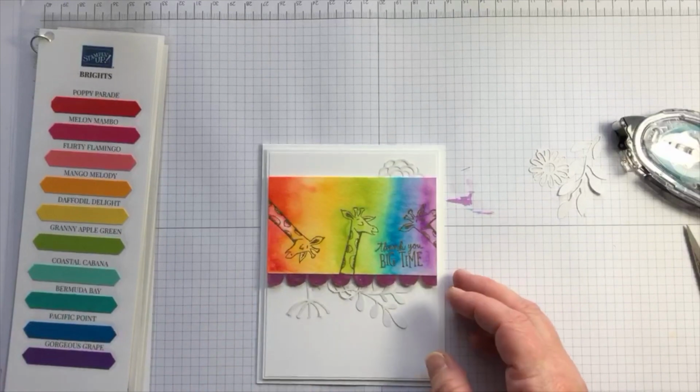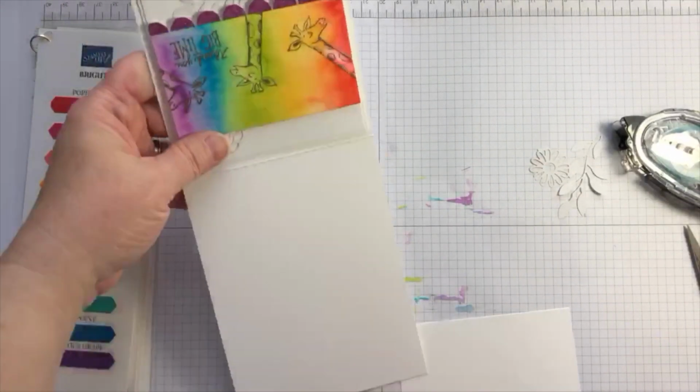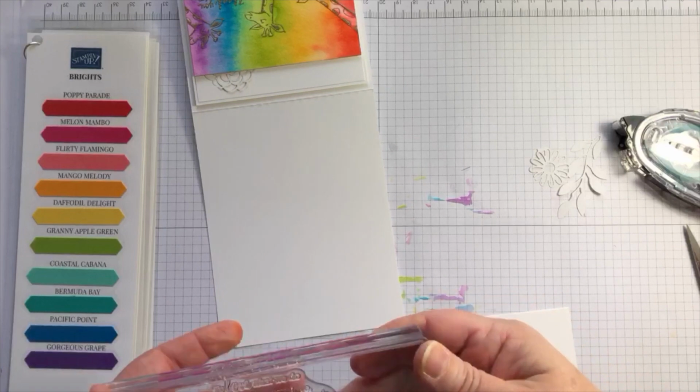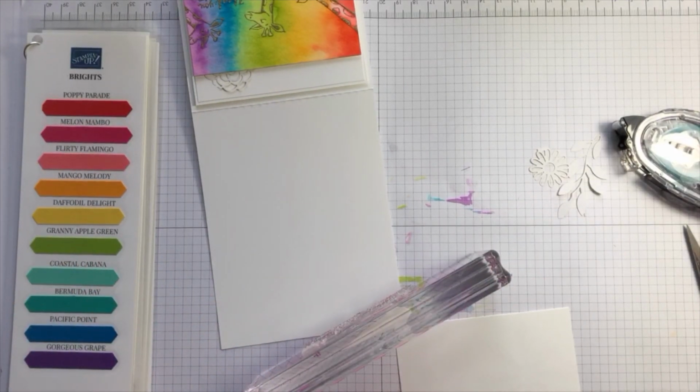So let's see the inside of the card. What shall we put? And then the back of the card is where we can really add our statement of the heart. This is where that stamp set is going to come in handy.